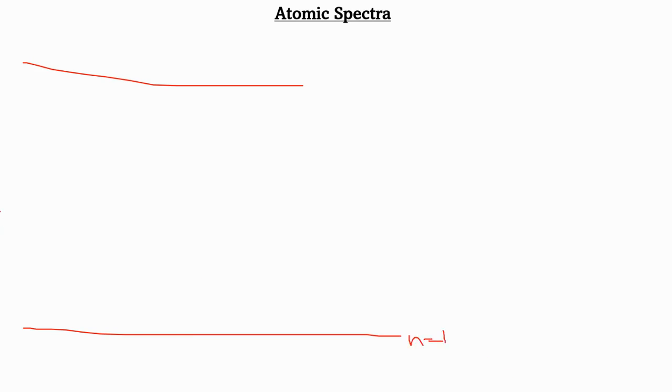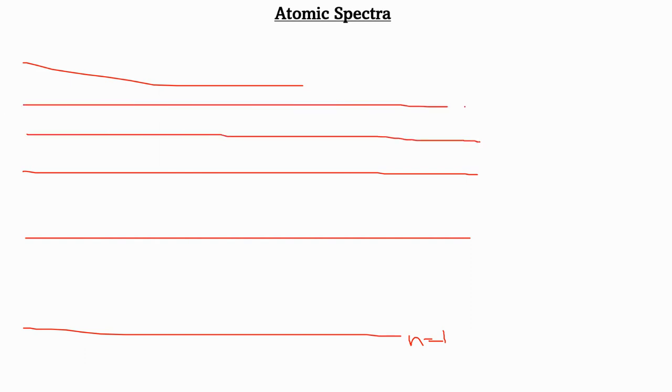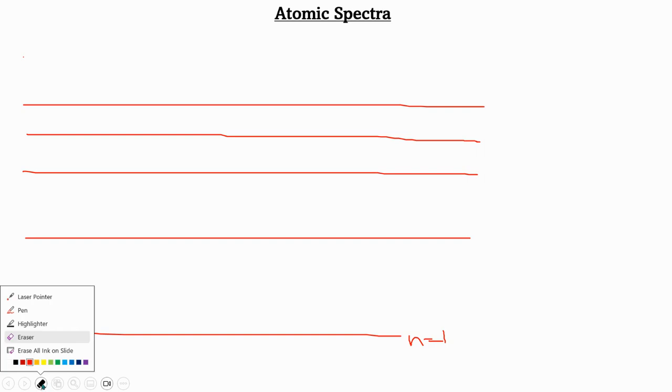So we discussed hydrogen spectra, the hydrogen spectral lines. If you see the energy levels, this is n equals 1, then this is n equals 2, and the difference between the energy goes on decreasing as we go to higher and higher values. The energy levels are closely placed.